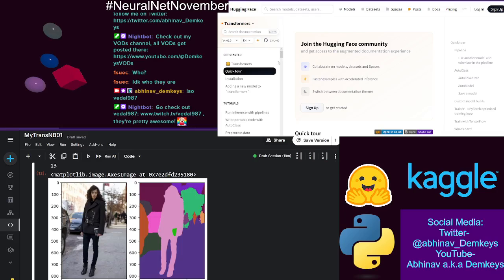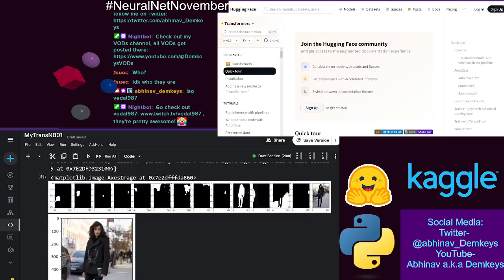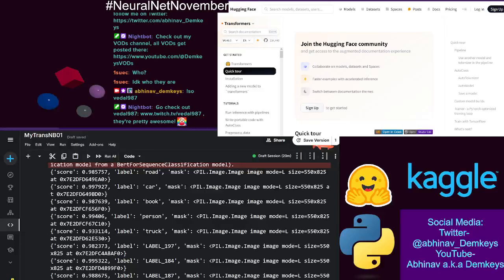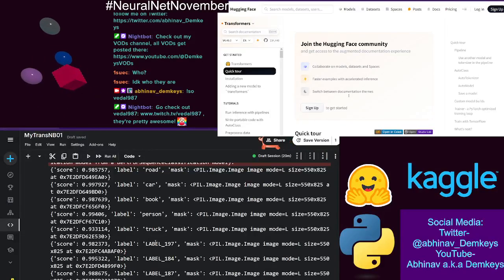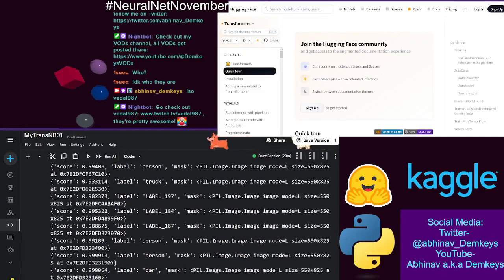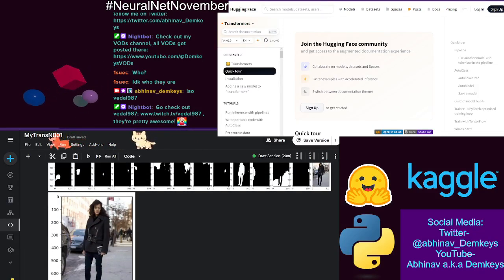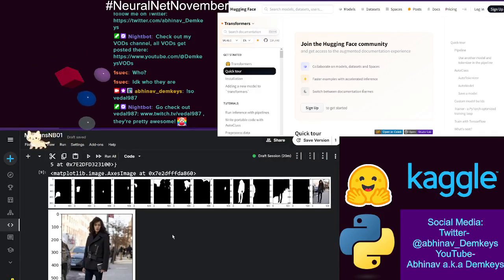I wonder if it detected this as building. Let me take a look here. So we are looking for this, which is number 6. Okay, yeah, it wasn't able to classify this, and something else also. It wasn't able to classify a couple of things. This and this. I think it's because those things in the back are too blurry, so it wasn't able to figure it out. I think this thing in the back is a tree, or maybe it's multiple trees that we are seeing. I'm not sure. It's too blurry.